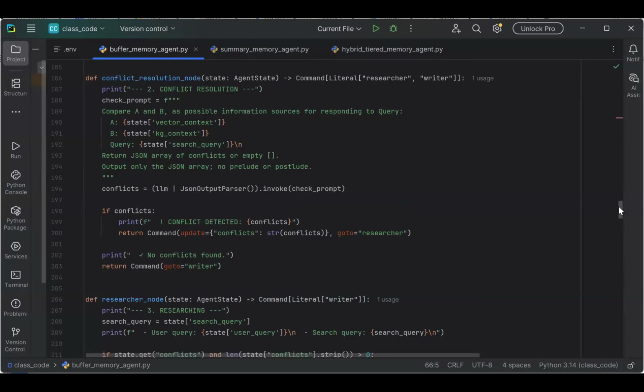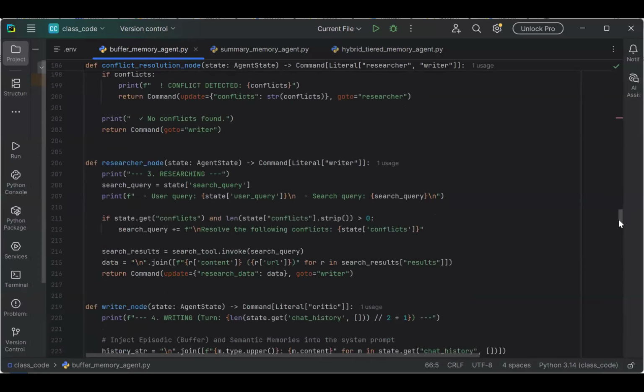But if there are no conflicts, it goes straight to the writer node and generates a draft of the report based on the context retrieved from the memories, bearing in mind which of these memories it gives priority to based on the identified intent of the query.